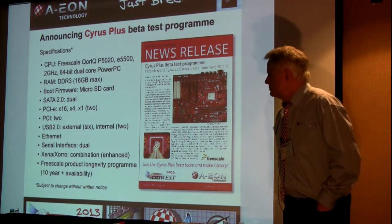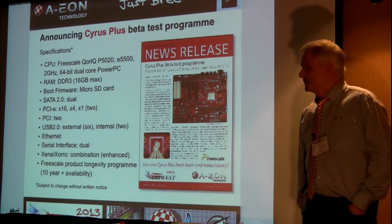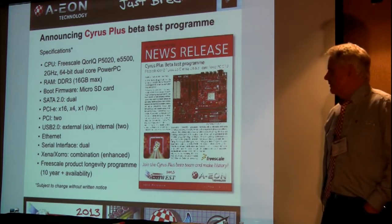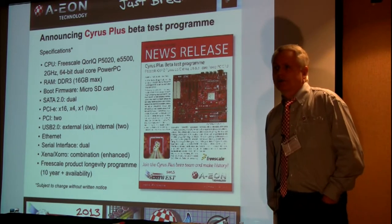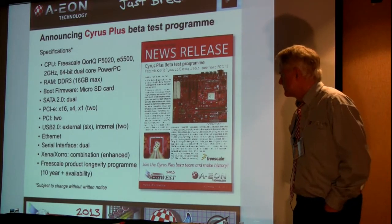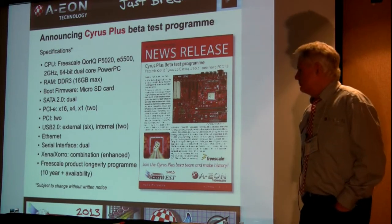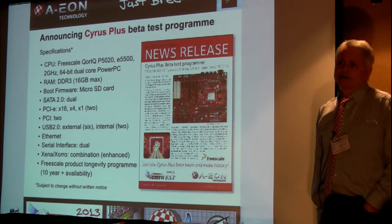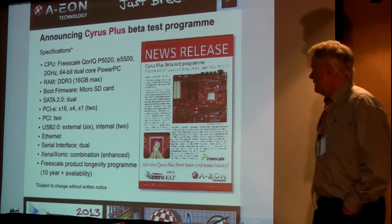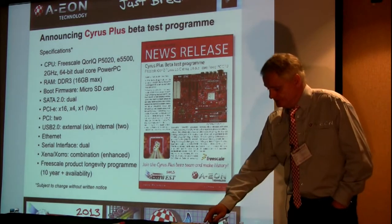USB 2, 6 external, 2 internal. There's Ethernet, serial, and there's an enhanced Xena-Zoro combination based on recommendations from Lyle Hazelwood. And the CPU is part of the Freescale Longevity Program. So they're the main elements of the Cyrus Plus board.